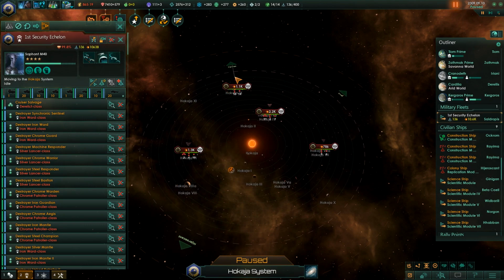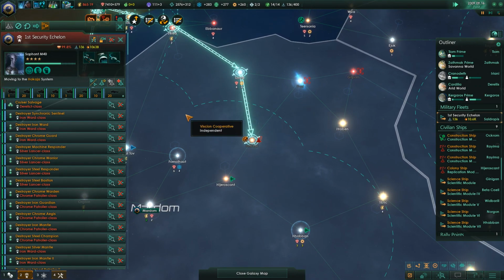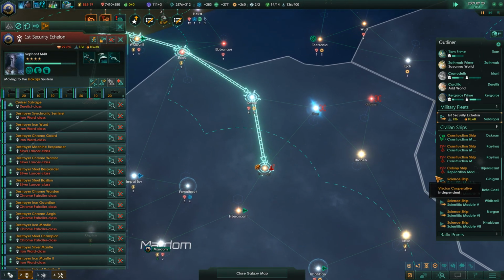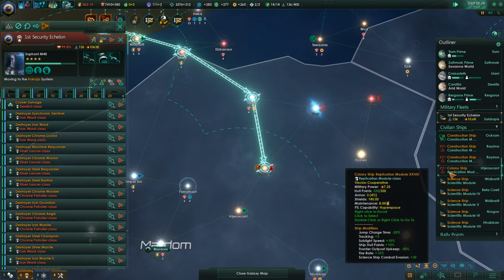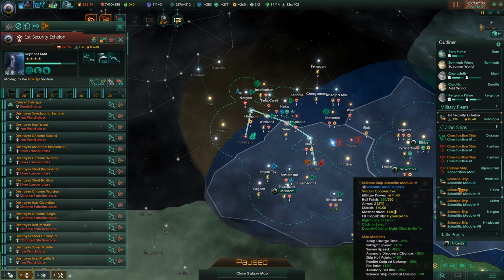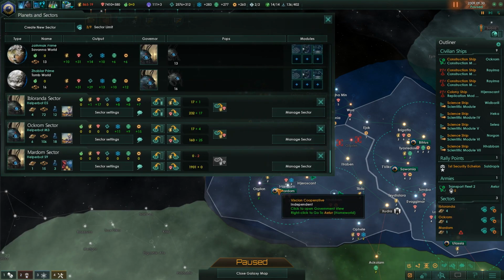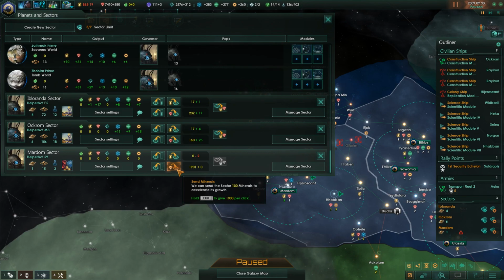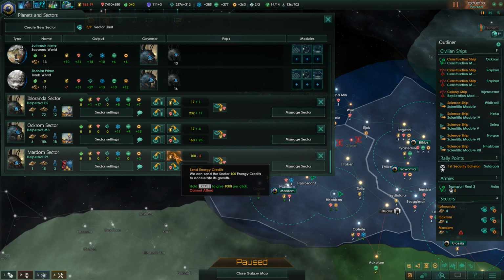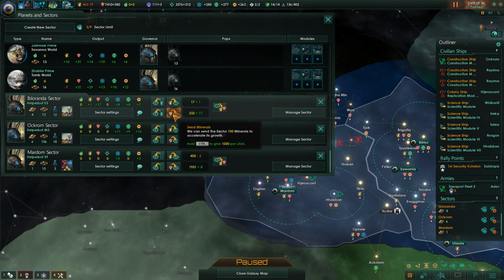So let's take care of that right now. Where would you fly in? Okay, you'd fly in here. I'm going to let them do this. Because the colony ship, we need to get that Gaia world right now. Okay, and let's go ahead and give the sectors some resources while I'm thinking about it. I'll go ahead and send you a few energy credits, just because you're in a deficit, but you need minerals mainly.